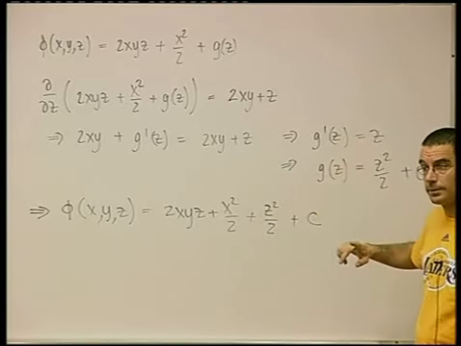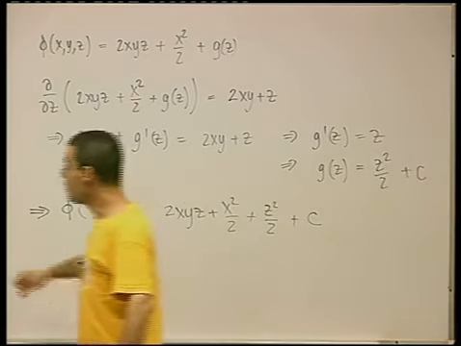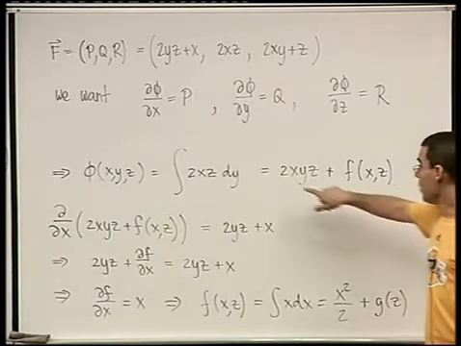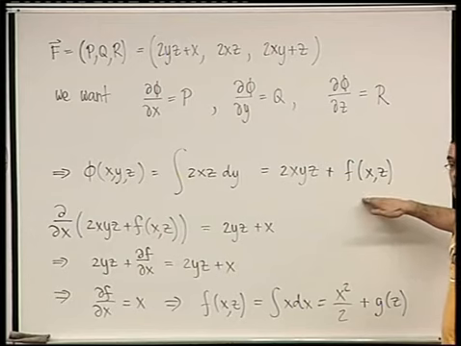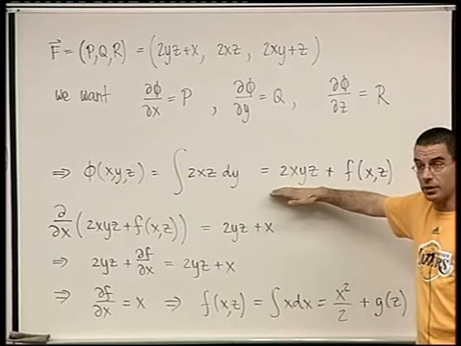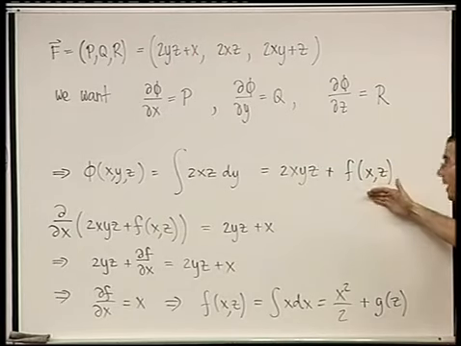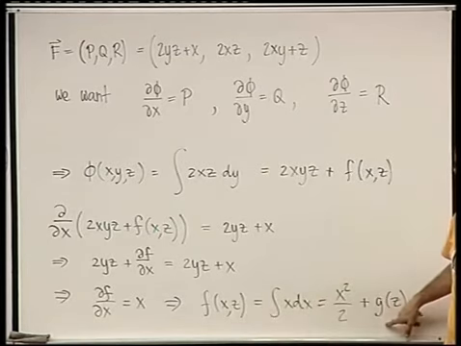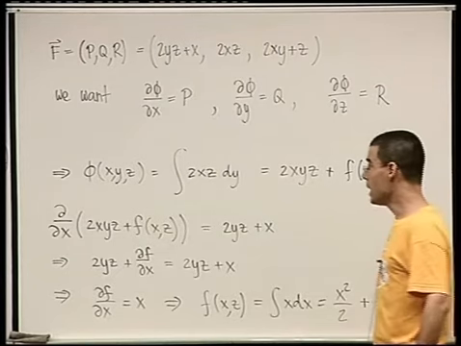Okay, good? Question? Yeah, why can't g be a function of z and y? The question was, in this board, why can't g have y's in it? Well, remember what f was. f was the y-less part of phi. Everything that has y's in phi has to live here, right? So f can only be a function of x and z, because its derivative with respect to y has to be 0. And g is a component of f, so g can't have y's in it. And it can't have x's because everything that has x's in it is already here. Okay, good?